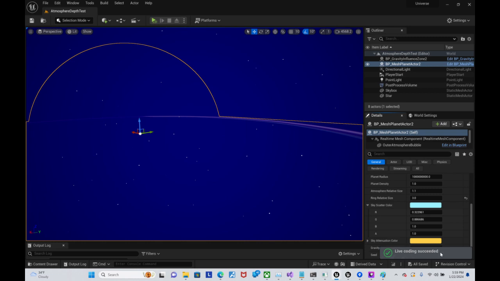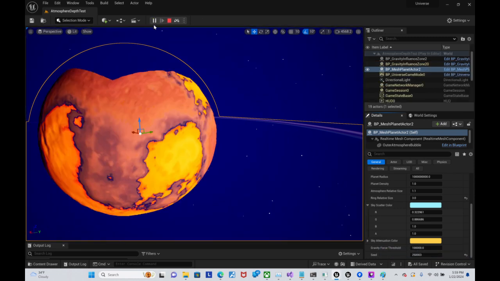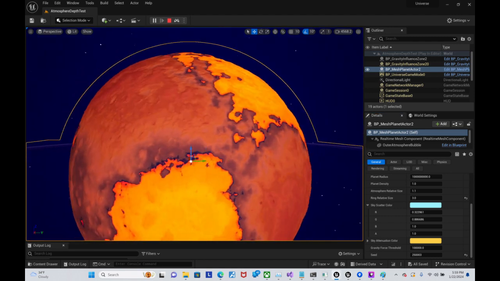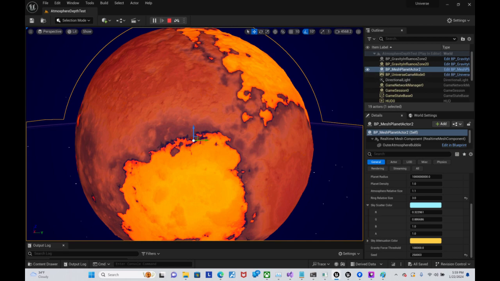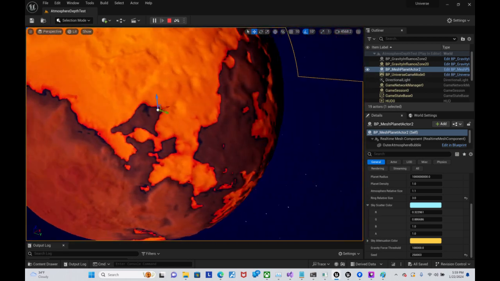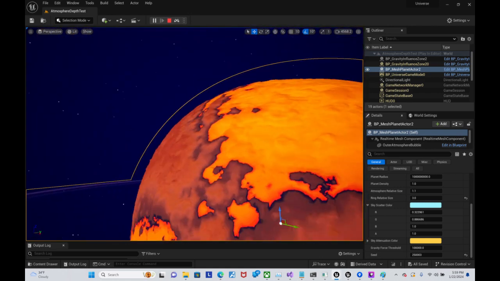I still have to do water. I have atmosphere, but I don't have the atmosphere turned on. But now we're making some proper planets.